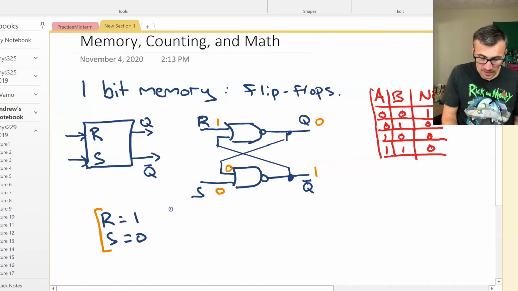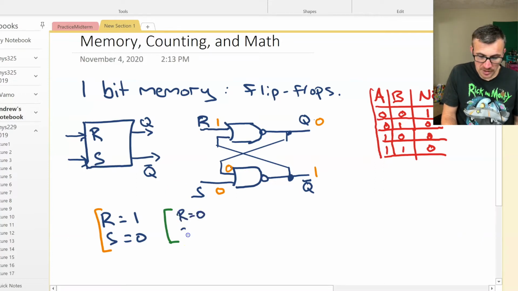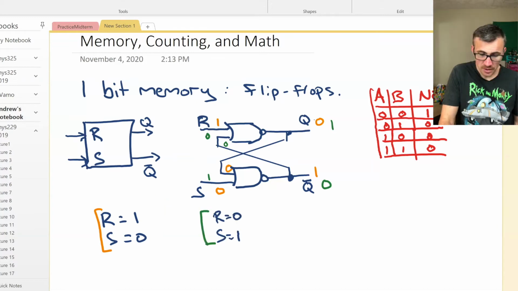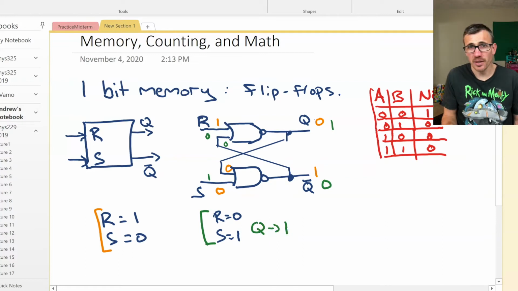Fine, okay. Let's do another case. In green, we'll do reset equals 0, set equals 1. In other words, we're trying to set the output to a 1. We're just worrying about the setting, not the storing mode yet. Well, in this case, it's a very similar analysis. We have a 0 and a 1 here. And remember, anytime there's a 1, this thing is going to be 0. And that 0 will then feed back into this gate. 0, 0 will produce a 1. And we get our output. I should actually enumerate them here. So that Q, in this case, will go to 1. And then Q bar is whatever Q isn't.